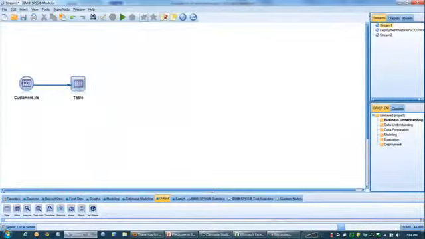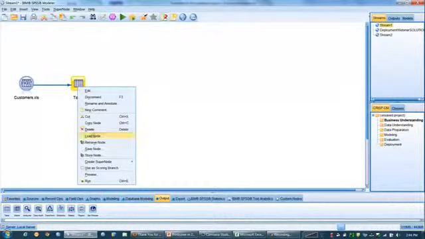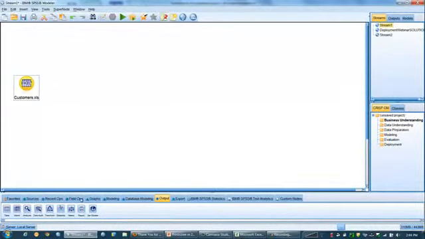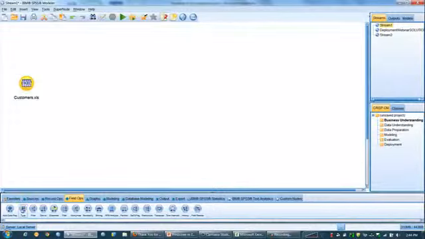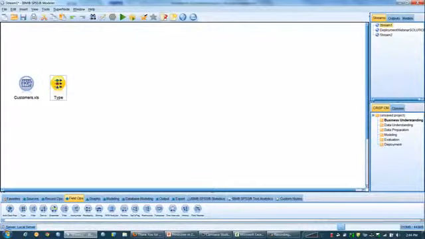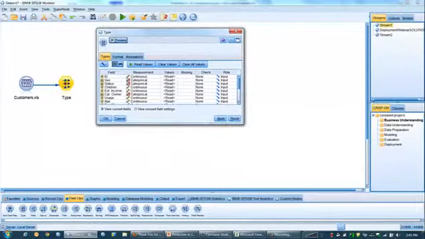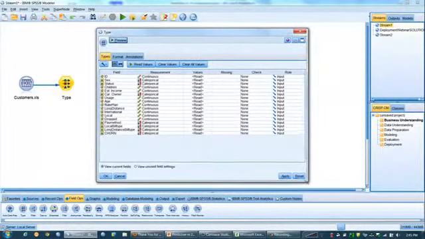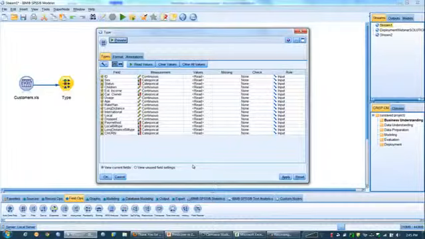So with that, let's get into the actual predictive exercise. You can go back to customers.xls. So here I'm going to go into my Field Ops, and we're going to drag up the all-important type node. The type node does what's called instantiating our data. So if I double click on this, we get this screen. For those of you who have used SPSS Statistics in the past, this is going to look very similar to the variable view. So what I'll do in here is I'll click Read Values.